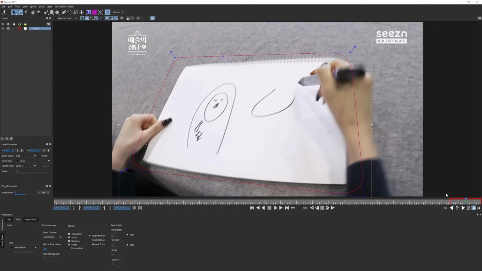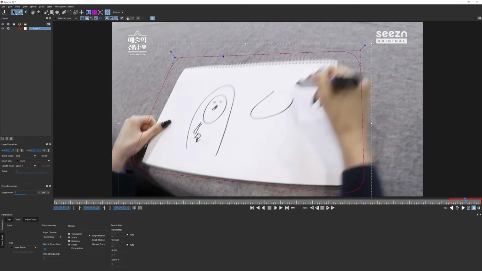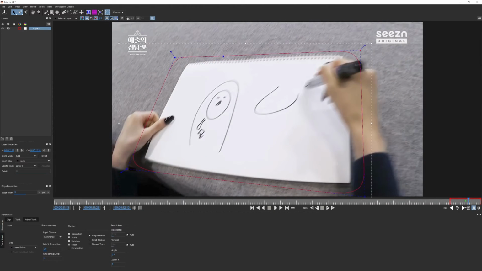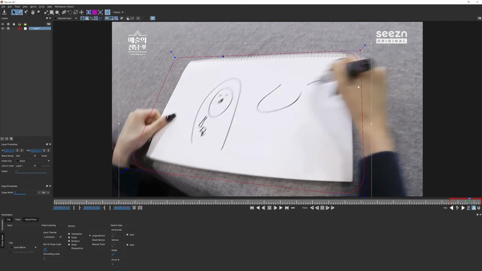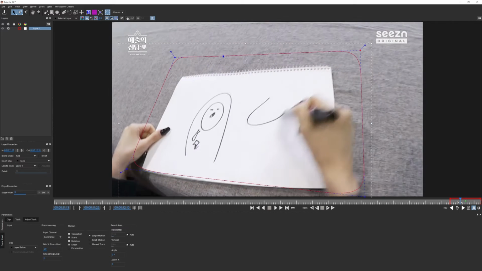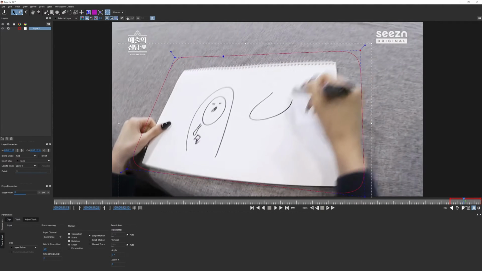I want to select the whole area around it. So it's telling Mocha, all right, track anything in here. The problem with this is that it's very big and you can see her hand moves through what you want to track. That could be a problem because it can get confused with the movement of the hand, and you might not get a good track.